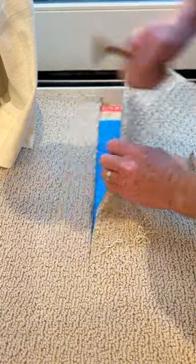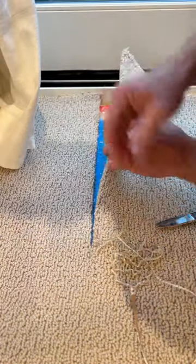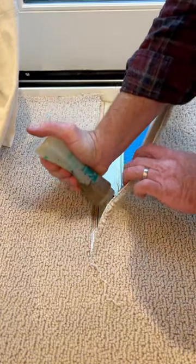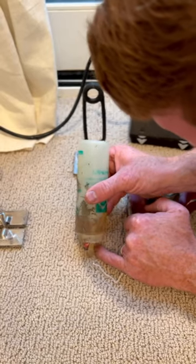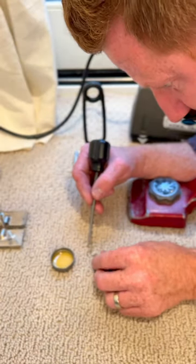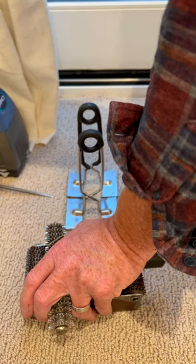There are a few ways to go about repairing this. I could glue back the pulled loop or patch in a couple rows of donor carpet. But for this, I'm going with the stretch and seam method. I found that if I re-touch a few inches at the start, I can get away with a subtle mismatch of the pattern. I feel this is a better method as it avoids the height difference of a patch and looks better than trying to seamlessly re-touch the thread over two feet.